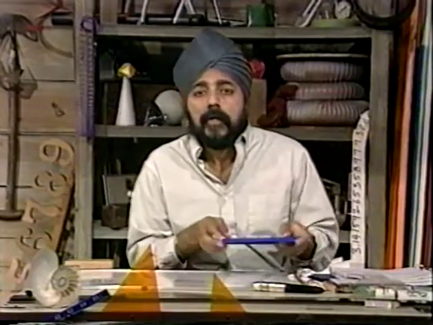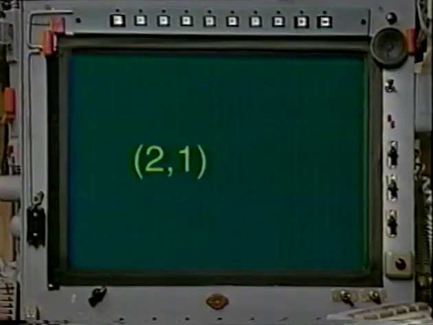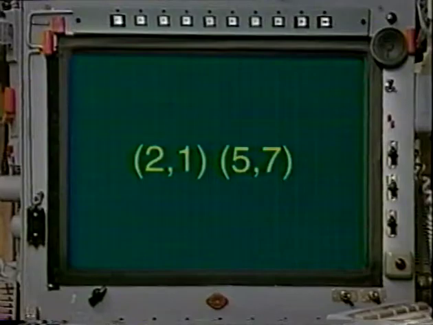So, using what we know, now we can take any 2 points and calculate the slope of the line that connects them. Let's give Euclid the coordinates of 2, 1 and 5, 7. Remember that you can specify any number on a graph by giving a value for the x-axis and a value for the y-axis. And just like in the alphabet, we write the x before the y. Exactly.